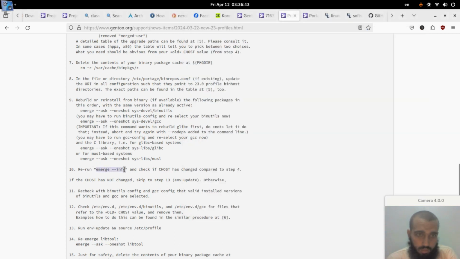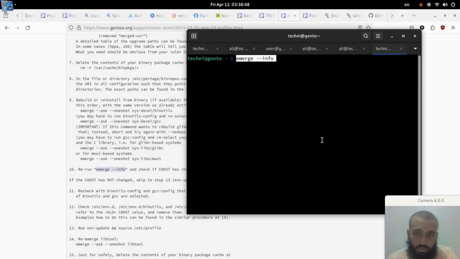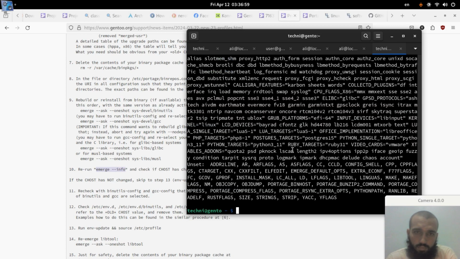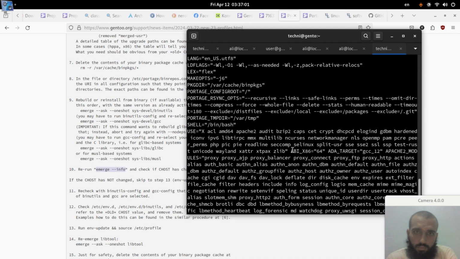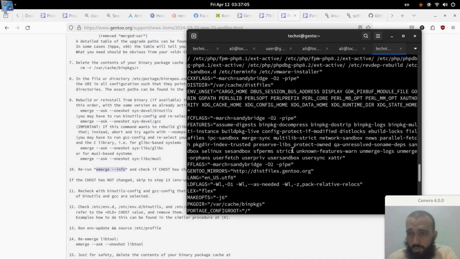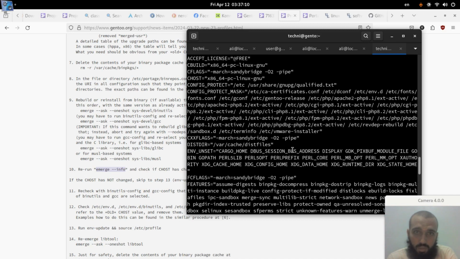The next command is this one, CHOST, sudo. I don't have CHOST from the beginning, so this step is useless for me, but it's here as you can see.